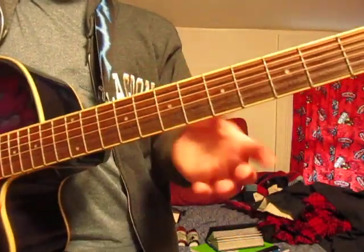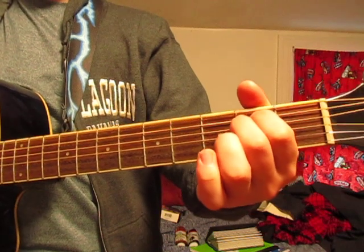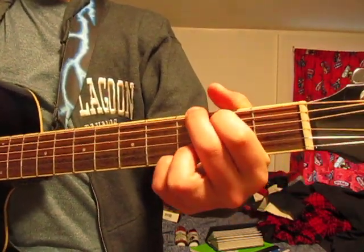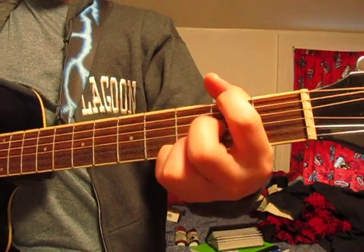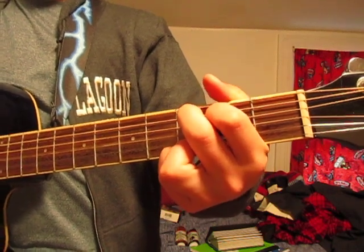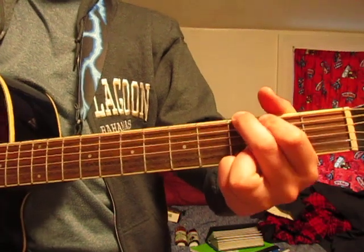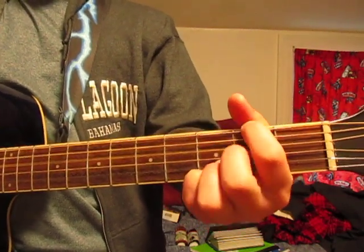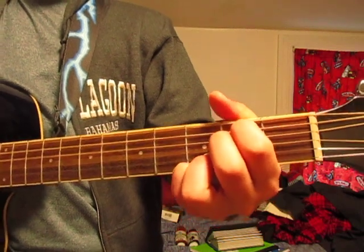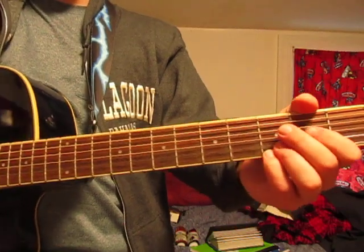If you'd like to play the advanced version, you use G, D over F sharp, E minor, and C. If you're playing the easy version, you use G, the 2nd type, D over F sharp, E minor 7, C add 9. Notice those two fingers down there don't move at all. Those are just staying in the exact same spot the whole time. Same spot the entire song, that's what those do.